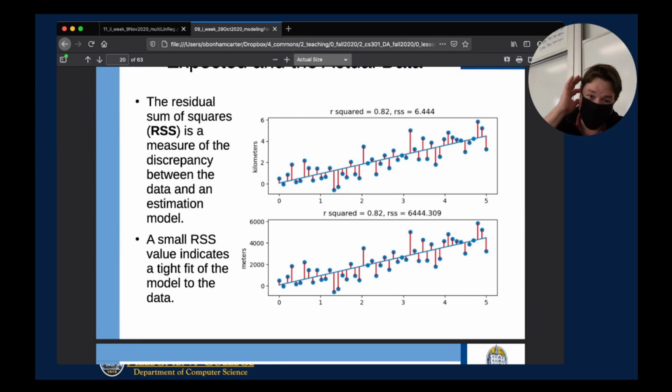One of the big important things that we did talk about, though, which I don't know if I stressed enough, hopefully I did, is the notion of this thing here called the RSS, which is the sum of residual squares. Now, this is your measurement of how far away each of the points lie from what they call the expected point, or the expected line, I guess I can call it. But really, this line here is where these points should have fallen according to the expected calculations of the statistics behind the regression or linear models mathematics here.